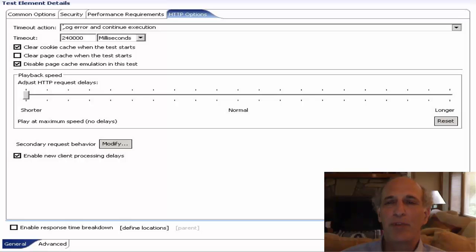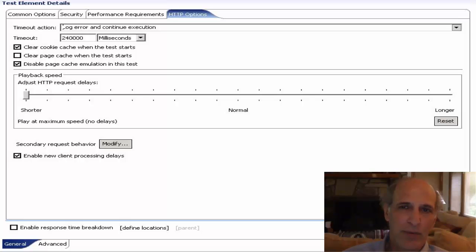time doing processing between the first and second elements, say half a second. When you play back a schedule with this script fragment in it, you will never get less than half a second response time. And we're not typically interested in having RPT simulate the browser, because that's going to be different on different machines.